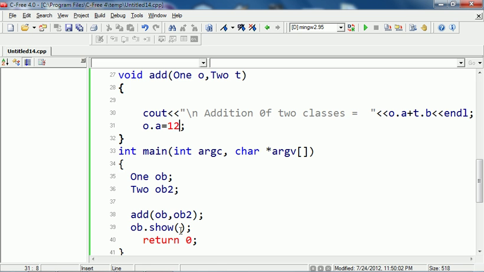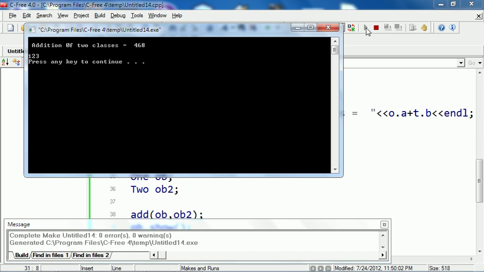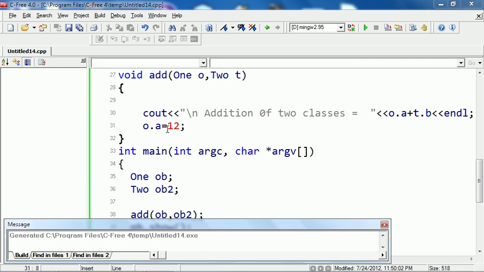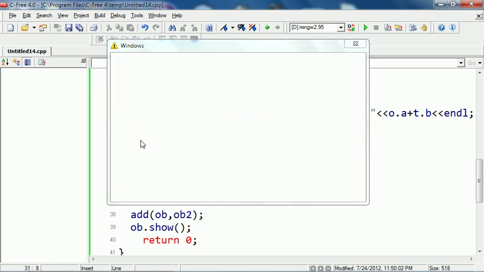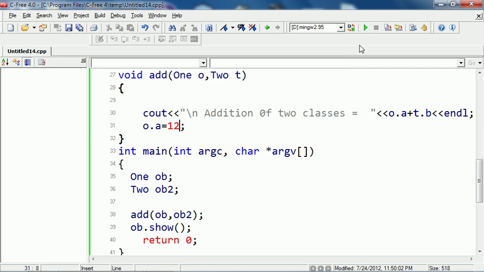And when I say OB.show, it doesn't update, because it is passed by value, not passed by reference. So it's 123 again, it's not changing to the 12 I put in. Whatever you are doing to the copy, it doesn't matter. You getting me? But we can pass by reference, so that it can update also.